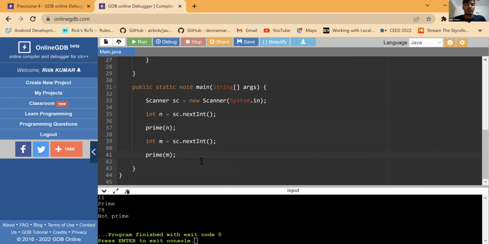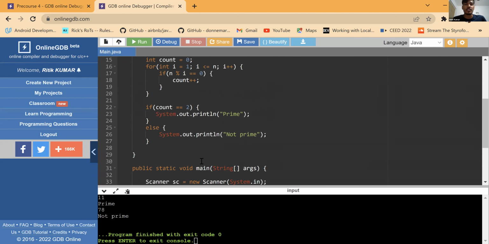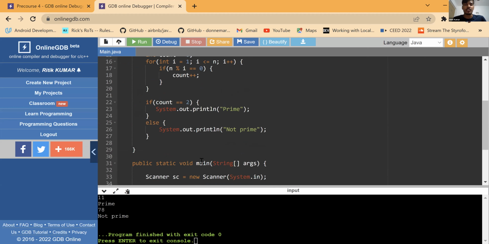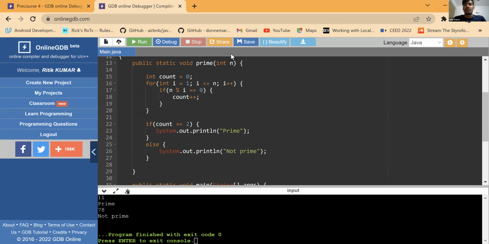How do you return wala bata? I'll come to return. Return wala I'll show you. Before that, okay, this question, it is important. It will lead to our next topic on functions, which is call by value and call by reference. What does these two things mean, right?